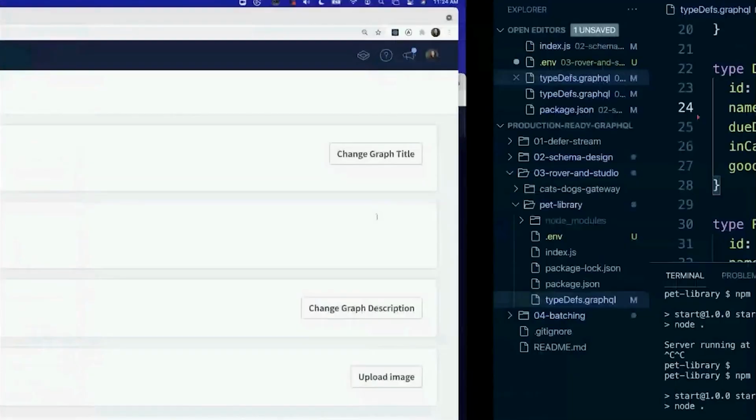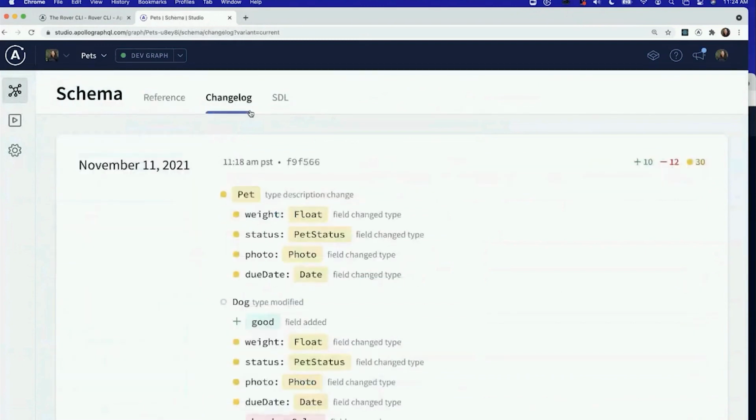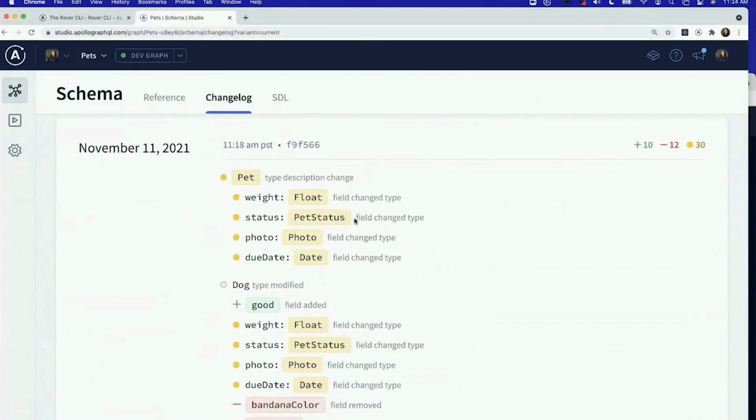So what's cool about this is if we take a look at our Explorer here, this should show us the changes that we've made. So at 11:18, I went ballistic. I caused a lot of problems. I changed types. I deleted stuff. I did a bunch of bad things. And Ben, if you're seeing no changes, let's see, make sure that you're pointing to the right file. Make sure you've sent that schema flag. Make sure you've saved your file. And if all of those things don't work, just let me know.